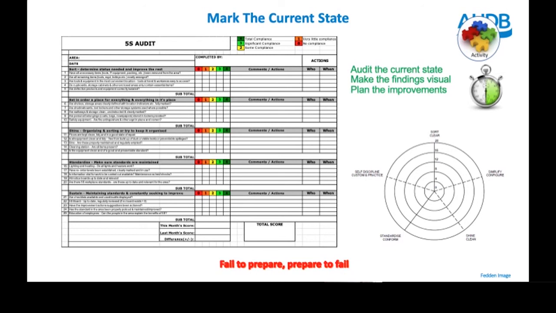So hopefully as you carried out improvement actions, on the low scores we used to record down why we had a low score, and then we'd convert that into an action with who was going to do it and when they were going to do it by. And by carrying out these improvement actions, hopefully the score started to increase and you started to move out and grow the radar. So the first time you did a radar plot, it'd be a very, very small area. As you improve the 5S, the radar chart should get bigger as your score gets bigger within the audit itself.